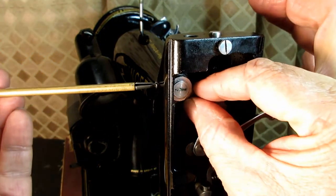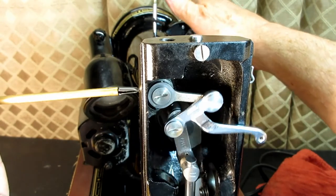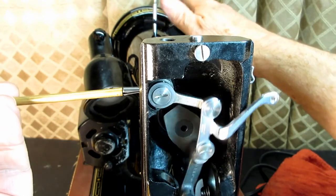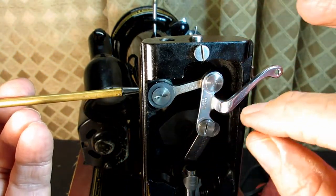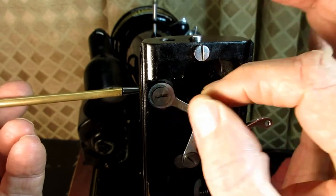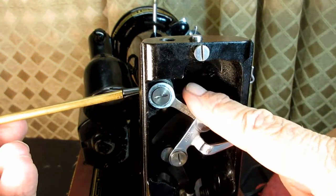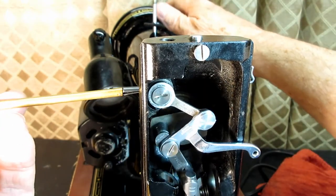into there, and I'm not worried so much about pushing it front to back as I want to start turning the hand wheel or the arm shaft if you have the hand wheel off, and then slowly tightening that set screw while you're doing it, because that will usually prevent binding. Now if you get up here, like I have the teensiest tiny amount of play. If I had a whole lot of play, I would probably loosen the set screw and do it again. But the fact that I slowly tightened it while turning this, it kind of settles in its natural balanced position. Okay?